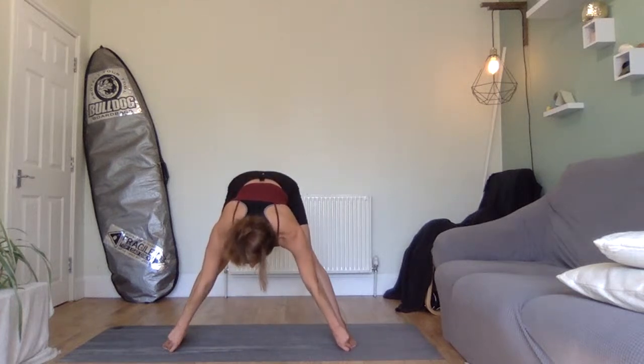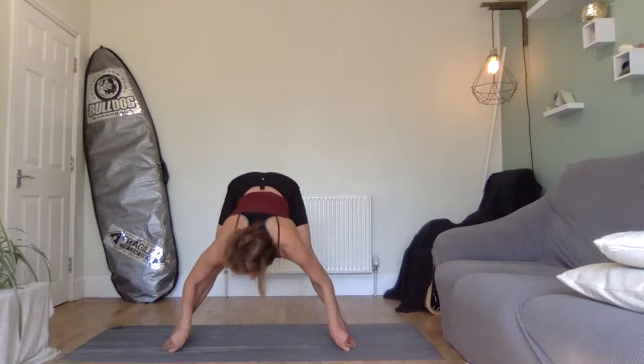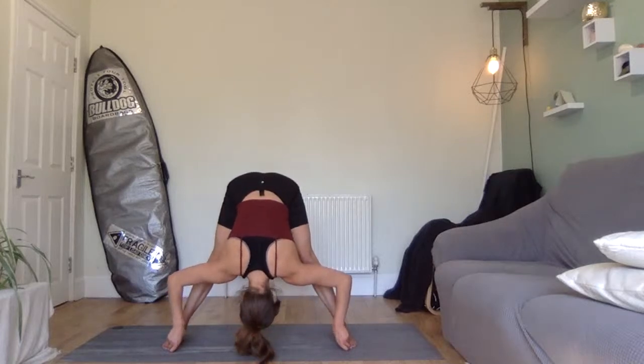Drawing the shoulders broad and open. Sliding the shoulder blades down your back. Heart is reaching towards the front of the room. And then exhaling, folding down.